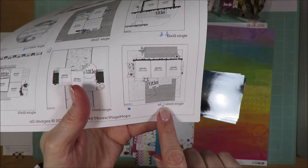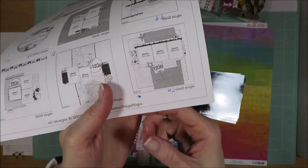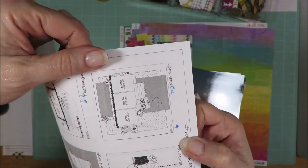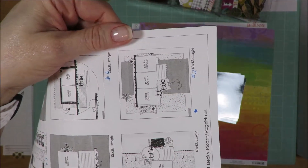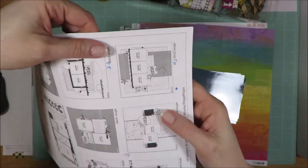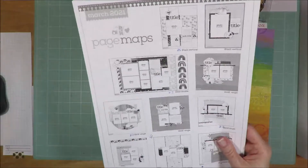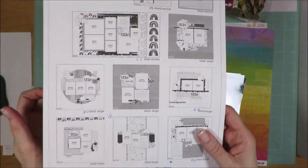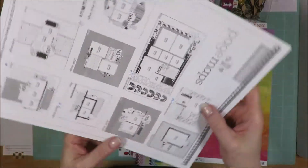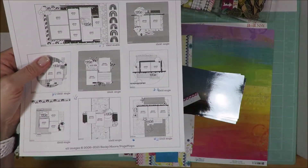When I choose the sketch to go with the layout, if I see an arrow this way, that means I'm going to turn the layout to do it like this. Rather than have the layout like this, I'll do it like this. Don't forget when you're looking at sketches — if something appeals to you but doesn't really work, turn it sideways, turn it upside down, turn it the other way. You don't have to exactly follow the orientation.